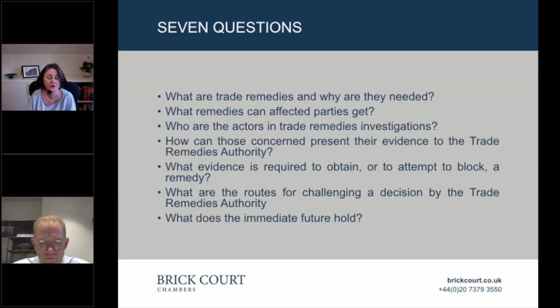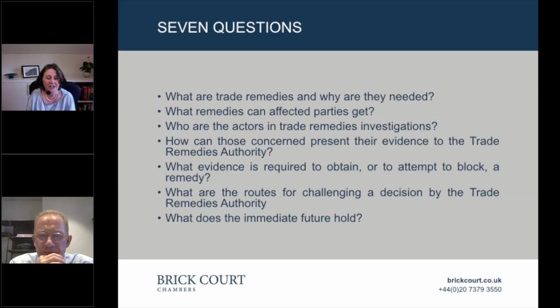Participation in the process is voluntary, but it's important to note that consequences may follow from non-participation when the decision comes to be made. There are also provisions in the regulations allowing the TRA to carry out visits to premises abroad, provided certain conditions are met. These include that the consent of the person to be visited has been obtained, and also that the foreign government has been notified of the proposed visit and doesn't object. Similarly, the 2019 regulations on safeguards include rules in respect of authentication visits. That's regulation 27 of the relevant regulations.